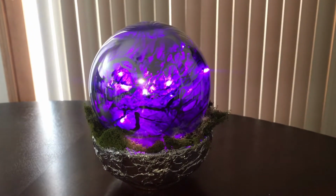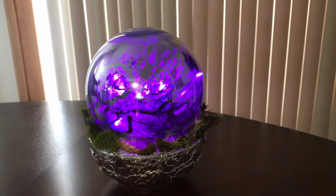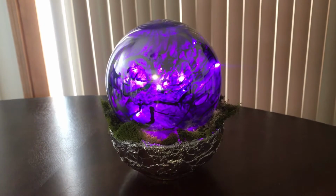It's great for a little bedside table. It's great for the living room, anywhere you want to put it. This is awesome. All right, you guys, so this is it, all said and done. I love it. I will put the part where I did it with the lights off before this, to give the full view, but I'm so excited with how this turned out. Better than my expectations, which honestly were pretty high given what I started with. I love the purple coming through. I love the moss. It adds this super cool otherworldly fairy light fantasy orb situation, and I love everything about it. This is the coolest thing. It's super easy and really cheap to make.